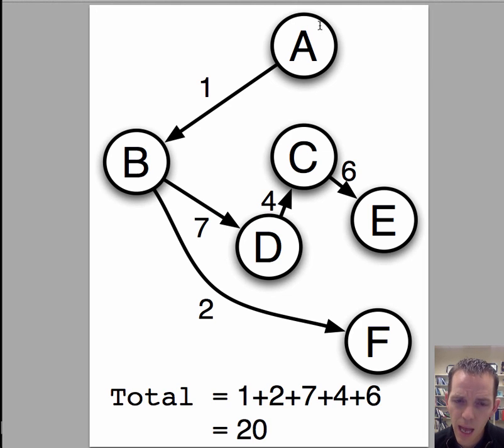So if we had an internet connection here, and we're trying to get a fiber optic cable to all of these cities, this one would be the least amount of cost to connect all of the cities, okay? And that's found by summing them up. And so there is no spanning tree that has a cost lower than 20. There may be others that have 20, but there are no spanning trees that have a total cost lower than 20.